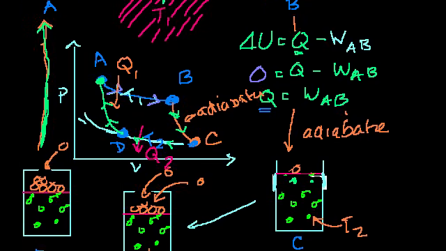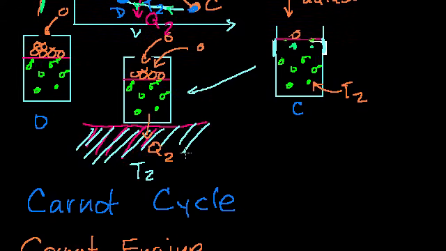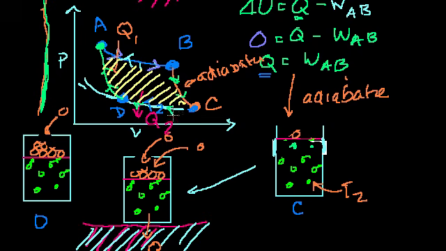If you think about what's happening here, this first heat source transferred some heat to the system, and then the system transferred a smaller amount of heat back to the other reservoir. So this system was transferring heat from a hotter reservoir to a colder reservoir, and in the process it was also doing some work. And what was the work that it did? Well, it's the area under this curve, or the area inside of this cycle. So this is the work done by our Carnot engine.